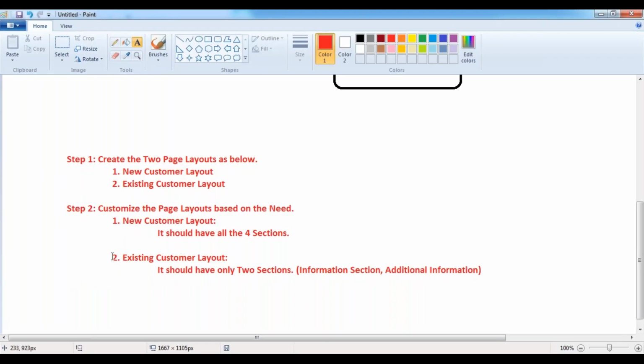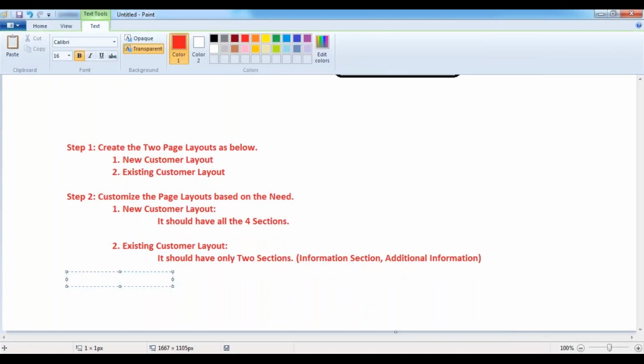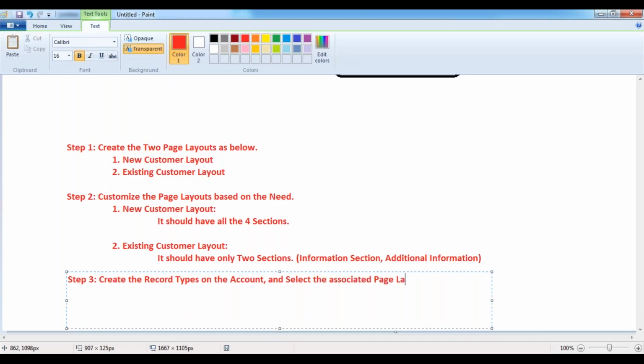Once the page layouts are ready, as step 3, create the record types on the account object and select the associated page layout. Now we have to create the two record types here.